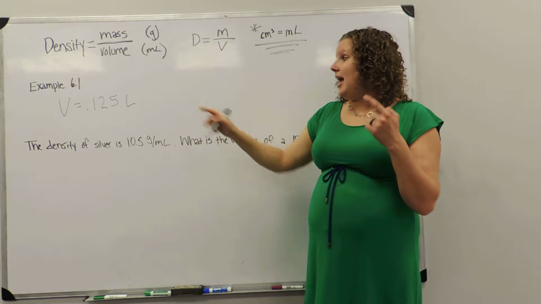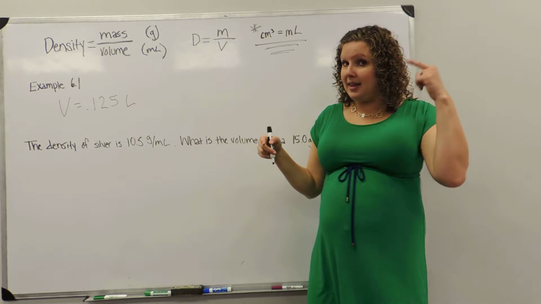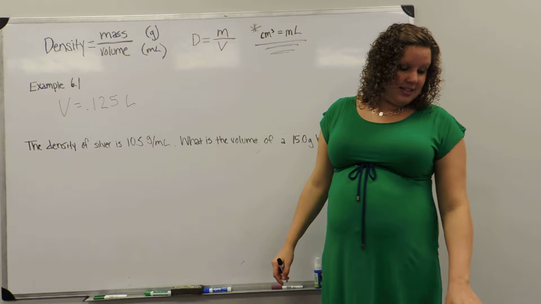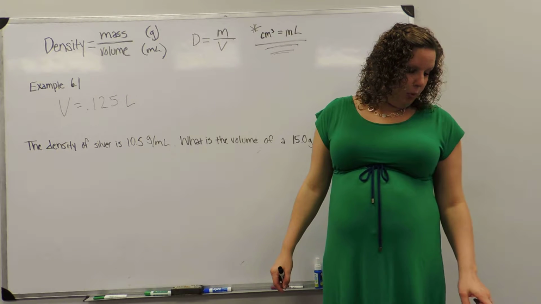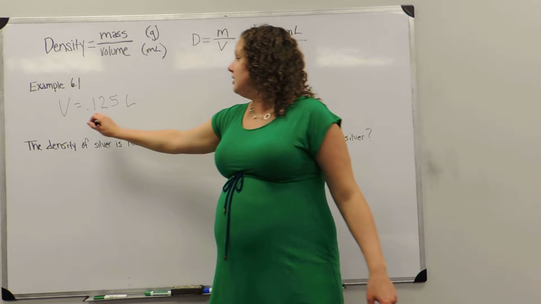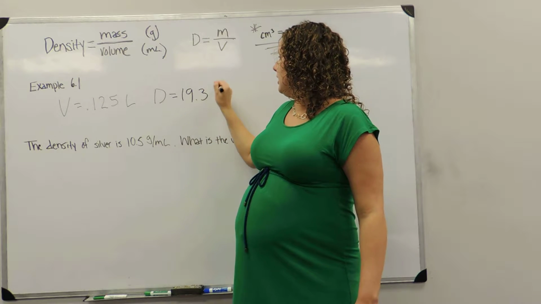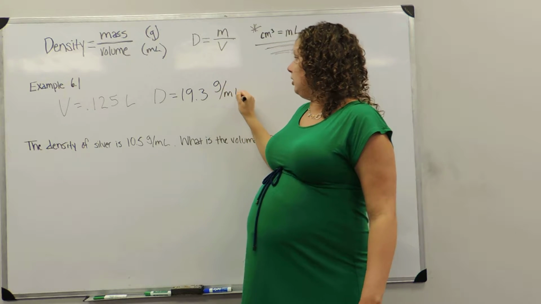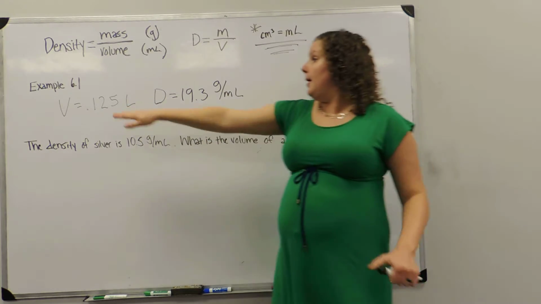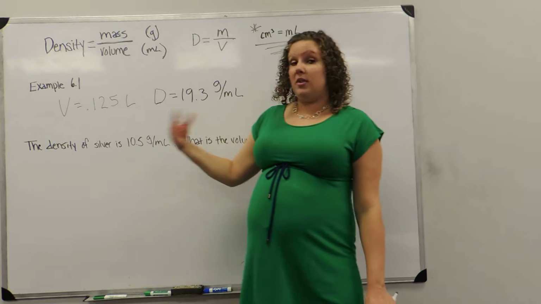So automatically in my head, I see that this is liters, and normally I'm using milliliters. So I'm keeping that in mind as I look at the rest of the problem. It says, knowing that the density of gold is 19.3 grams per milliliter. Okay, well, let's label that. Density equals 19.3 grams per mL. All right, so I really encourage you, if it helps you as you read through the problem, make a list of everything the problem's giving you in terms of the numbers and what they match to.